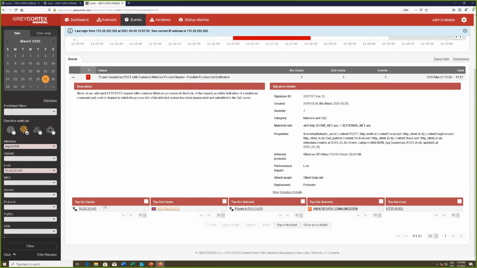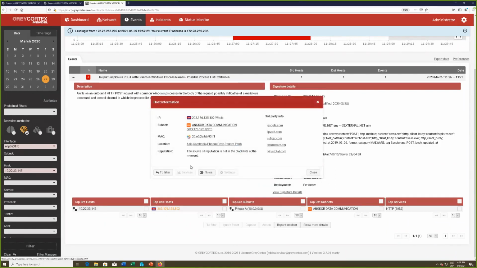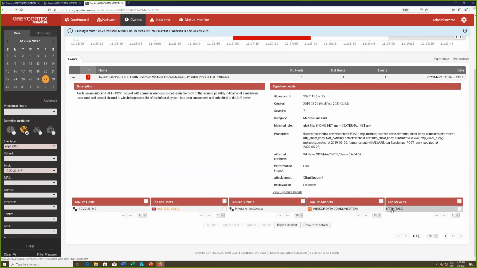From the detail, we can see that the communication is happening from this IP address in the internal network, and the communication is going to this blacklisted IP address, which is in Asia. We can also see that this communication is happening on port 8082, which is not very usual for communication today.